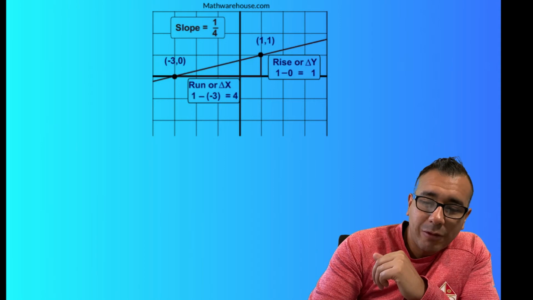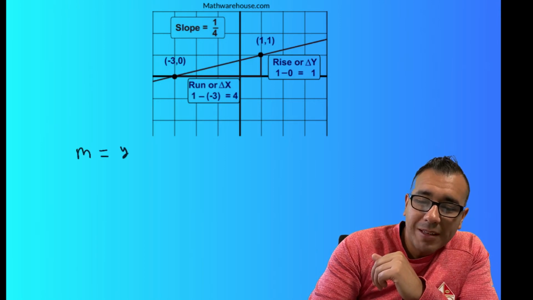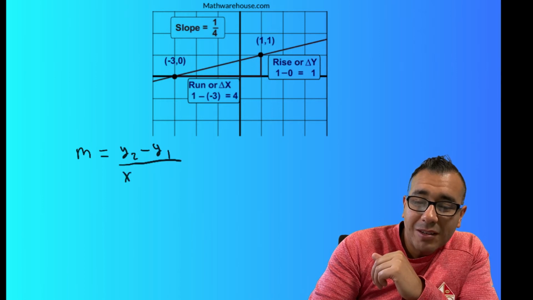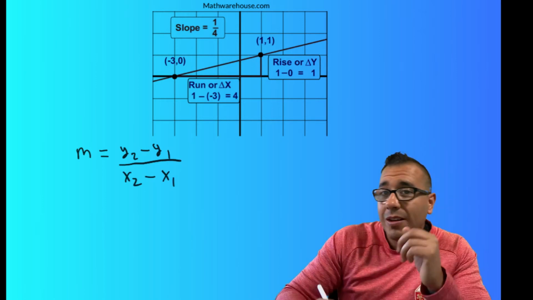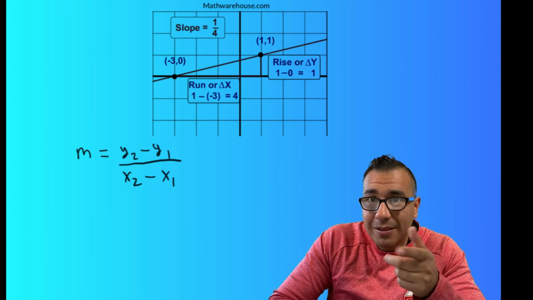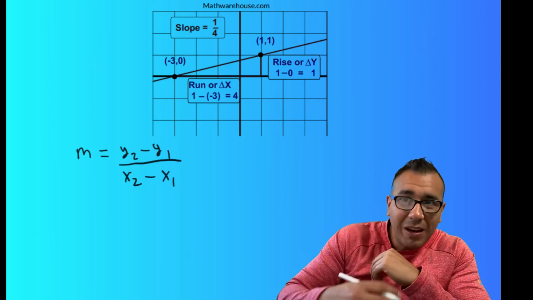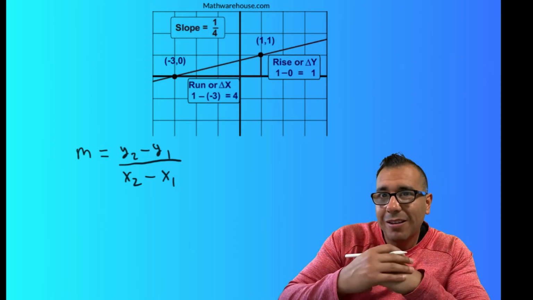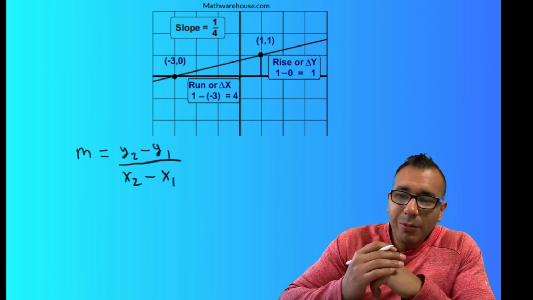So let's write down our formula. People always ask me, Dr. Math, do I have to write down the formula every time? And I say, stop writing it once you understand it or have memorized it. That's when you stop writing it. So every time you're using it, write it down, and it'll get burned in your brain.